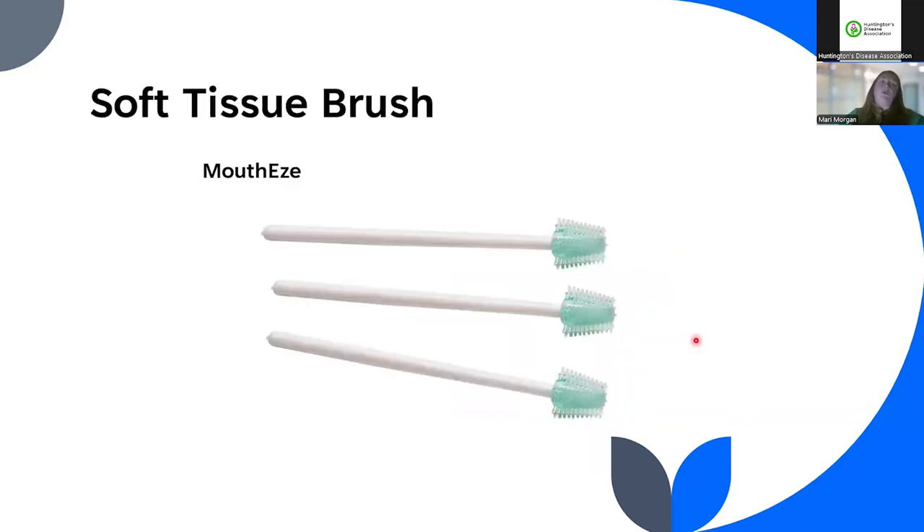For family members who are having thick mucus secretions and having trouble clearing food debris from around their mouths, or that candidal biofilm — the thrush build-up we were showing earlier — something like the Mouth Ease soft tissue brush is helpful. It's actually a little bit better than swabs or sponge swabs because once a sponge gets onto debris, it breaks it off and that becomes an aspiration and choking risk. With the little silicone bristles on the Mouth Ease, it gathers the debris as well. You can rinse it under the tap and go in for another clean.